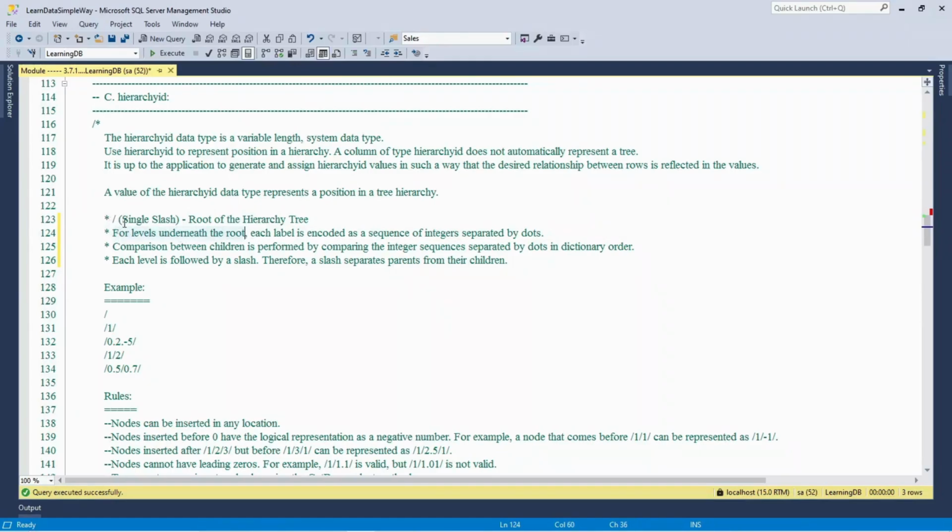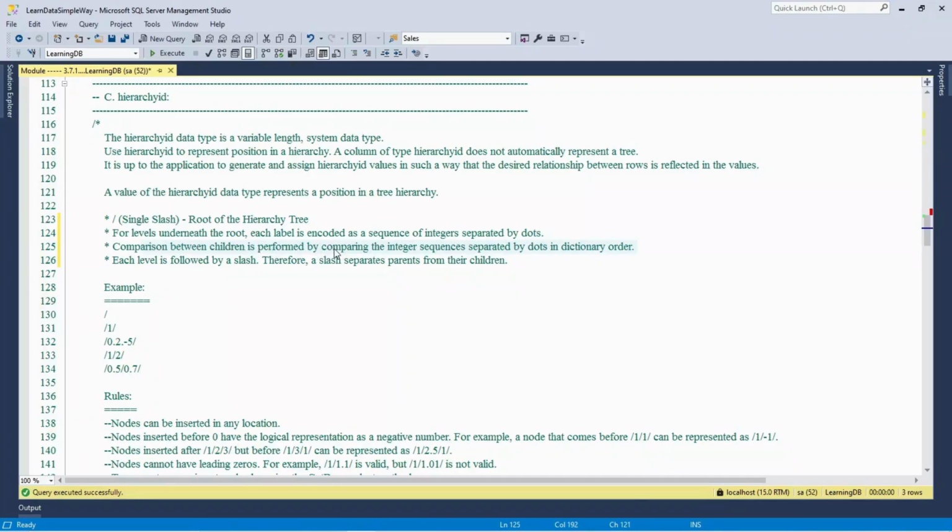For the second level after the root, each label is encoded as a sequence of integers separated by a dot, like you see here. Don't consider it like 0.2 point something; it's considered as separate values. The comparison between children is performed by comparing the integer sequences separated by dots in dictionary order.